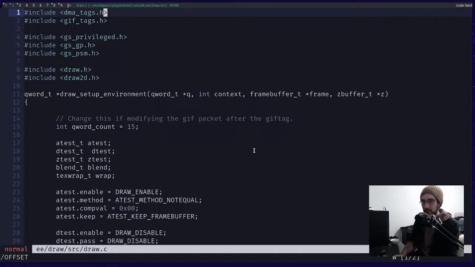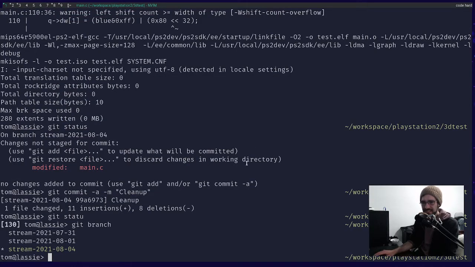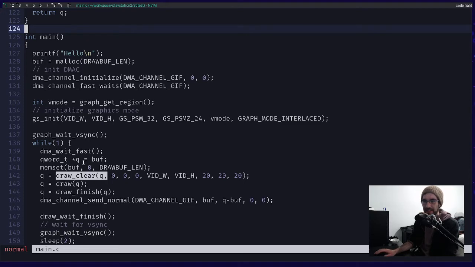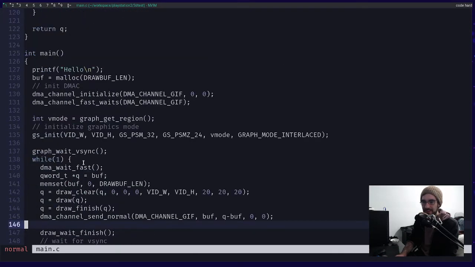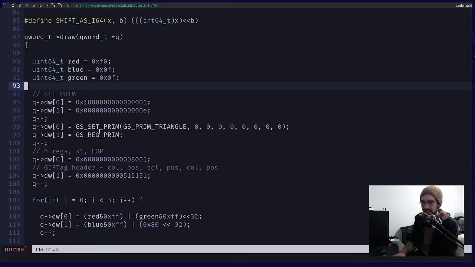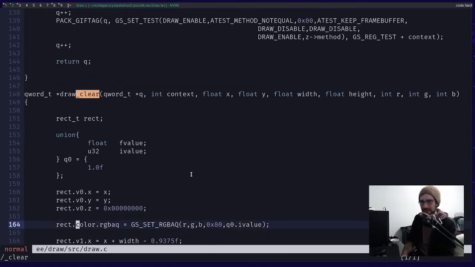The other thing I have open here, I've been playing around with looking at the draw source, because if we go into draw and we look at draw clear, this is what's actually drawing at the moment. There's actually something drawing to the screen, and that's exciting. So maybe our triangles just don't look enough like this. So we've got draw clear down here. Let's put a marker on that line, and then we have add draw function, which is setting up GIF packets ready to send over to the graphic synthesizer via the graphics interchange. We're manually pushing in red, green, blue, and then X, Y, and Z values. So maybe we just need to look at what draw clear is actually doing and pretty much copy exactly that.